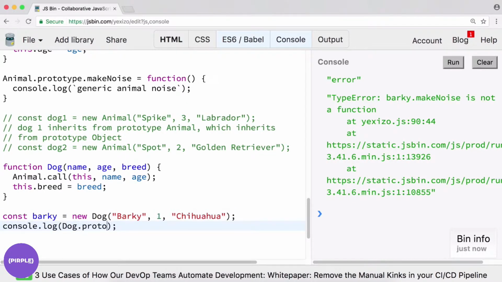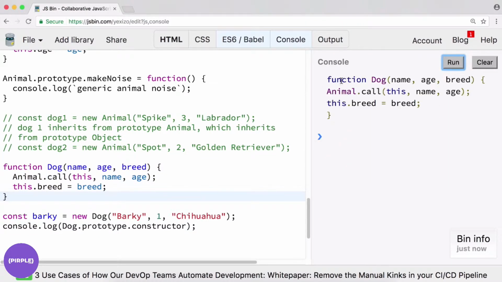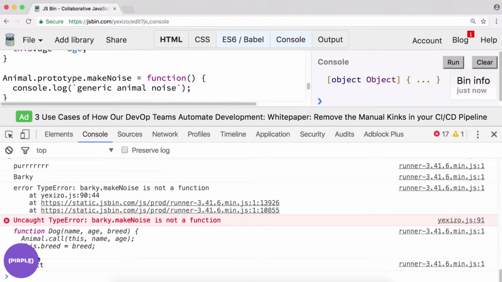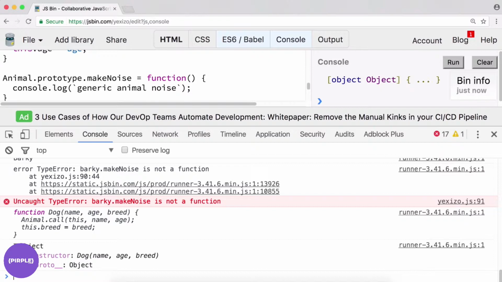One thing you can also take a look at, which is kind of neat, is the prototype.constructor, which currently will be a reference to the function. If we clear this and run it, you can see function Dog. It just shows us the function. If we look at the constructor itself, it's just going to be an object. And if we look at it in the dev tools, Alt or Option Command I on my Mac, and pop it down, we can see there's constructor, but there's no method in my prototype object.